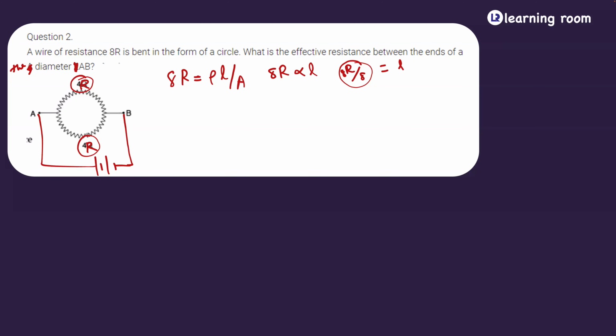Yes, this is parallel. Because see, this end is common for the upper part and the lower part. Logically, when the current is high, this is where the current law will help. When the current divides into I1 and I2, whenever there is a division, it is parallel. Because in series, the current is the same. So it's a parallel connection. When 4R and 4R are connected in parallel, what will be the equivalent resistance? That is the answer.